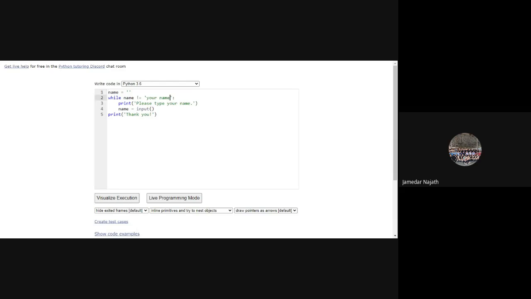I'll just edit this code and write the name as a, it can be any string. You will be confused with the name, that's why I need to change the name of that variable. So now I'll visualize execution. Look at this red mark. The red mark is pointing to the beginning of the code. As I keep proceeding, the red mark means the line to be executed, and the blue mark means the line that was just executed.